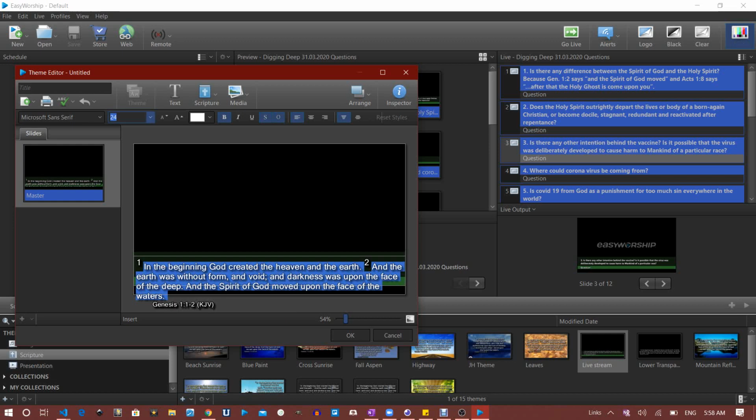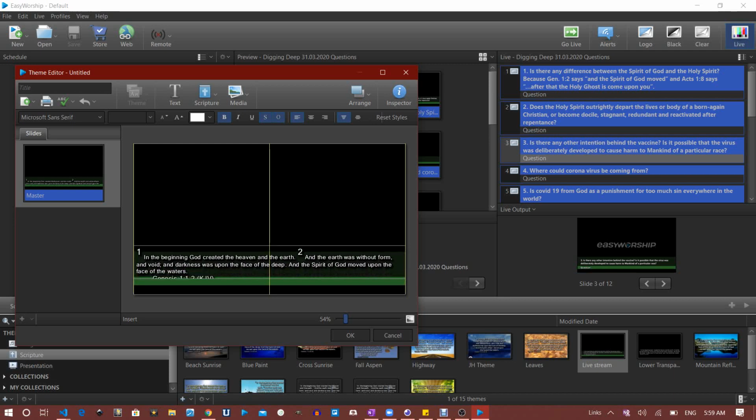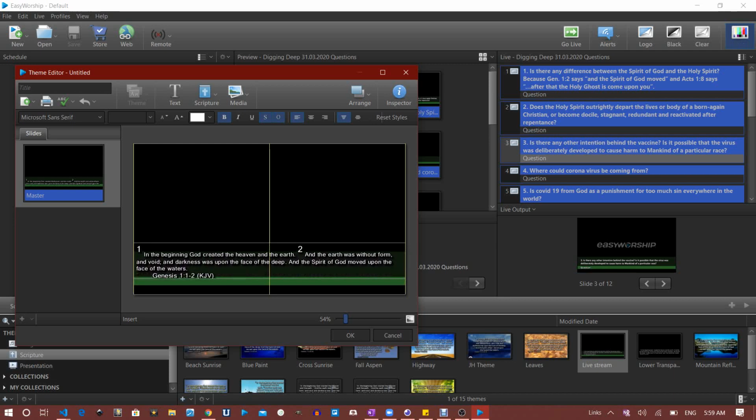Okay, I think 24 is too large. Put it at 18. Okay, which is still too big. So I'll try 16. Okay. Anyway, the idea is we try to align these as much as possible to where they should align to, which is here.